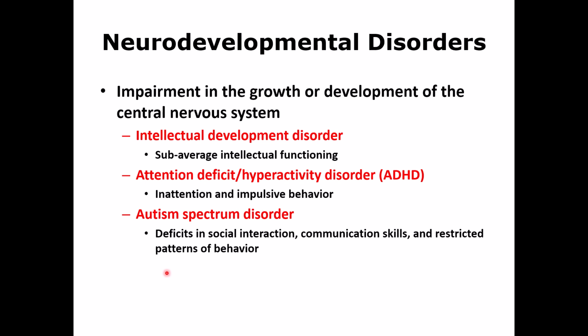Neurodevelopmental disorder, this is happening in younger patients compared with neurocognitive disorder, which is more in older patients. One is intellectual developmental disorder, and that is they have a sub-average intellectual ability. In other words, they have a lower IQ, but IQ again is a test that is debatable, and it's not a very accurate test for the level of intelligence.